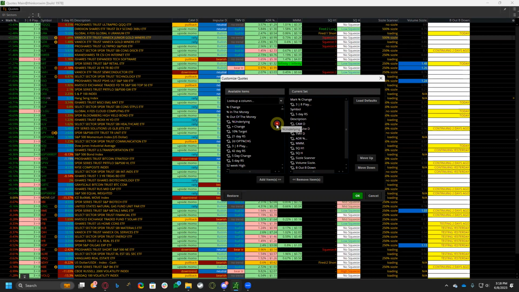And what it's going to give you is basically wherever the market stopped yesterday and where we're at this morning. And it's not going to be perfect, right? If the market after hours moved up and then this morning hasn't moved at all, it'll still show the market moved up. And you're going to think we're up in the pre-market. We're not. We're just up from the after hours. So again, not perfect, right?